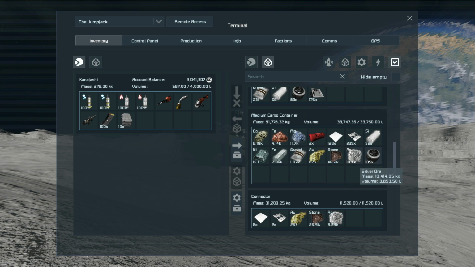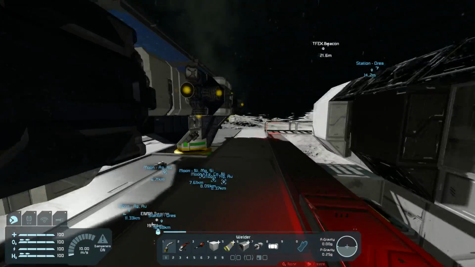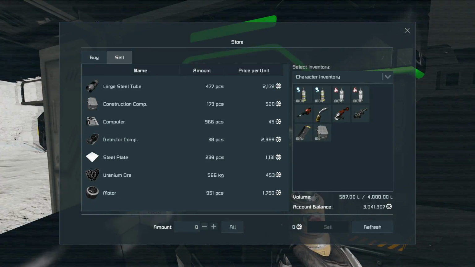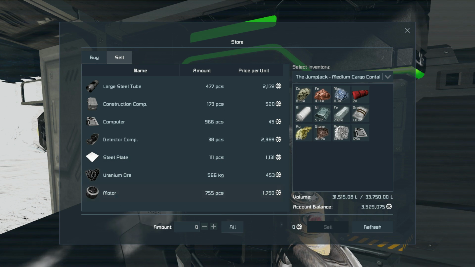Motors. I want to get more motors in there badly. Get the interior plates out. They don't need those interior plates. And the computers. Excellent. Good. I'll sell those computers and motors, and then we're good at this station, and we can fly on over to the other one. Motors, cargo container, another 300,000, some steel plates, another 144,000, and some computers, another 7,000. I mean, it's just a little bit of money, but it's nice.